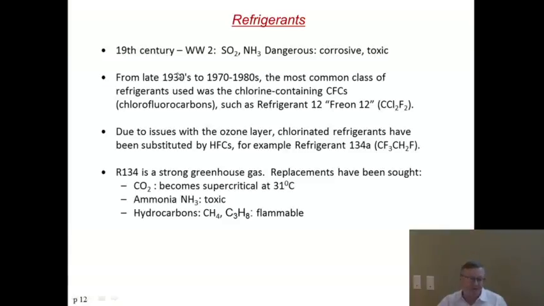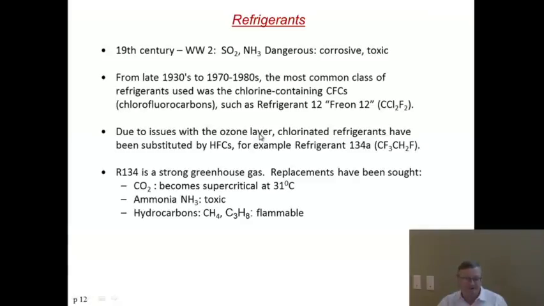The big breakthrough came in the mid-30s, late 30s. A guy called Midgley invented something that were called the Freons. These are chlorine-containing chlorofluorocarbons, CFCs, and the typical refrigerant for that is Freon. Freon was refrigerant 12, Freon 12, carbon, 2 chlorines, 2 fluorines. Looks like carbon tetrachloride, but with 2 chlorines substituted by fluorine. Okay, so that was great because it's extremely stable and it's absolutely non-toxic and non-dangerous, but it had a problem, and that is that it attacked the ozone layer that's around the poles and protects the Earth from ultraviolet light.